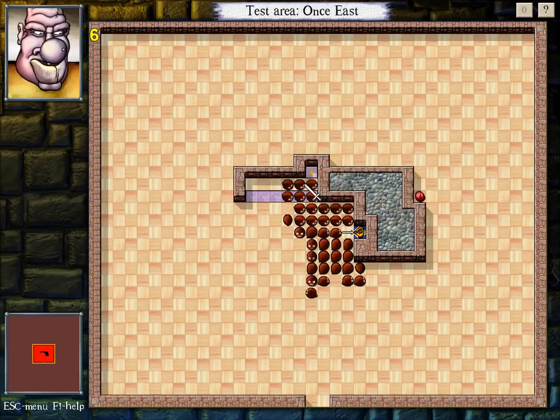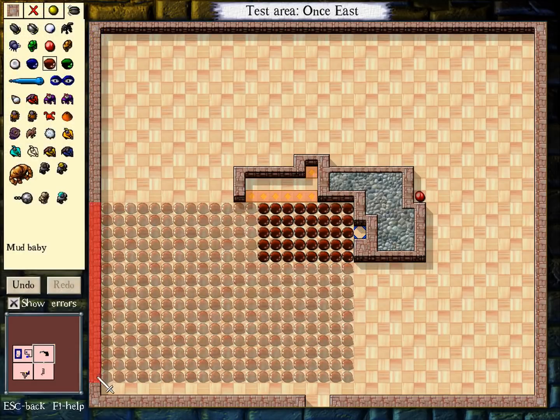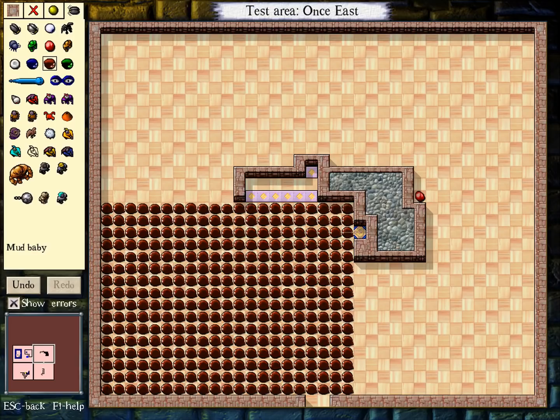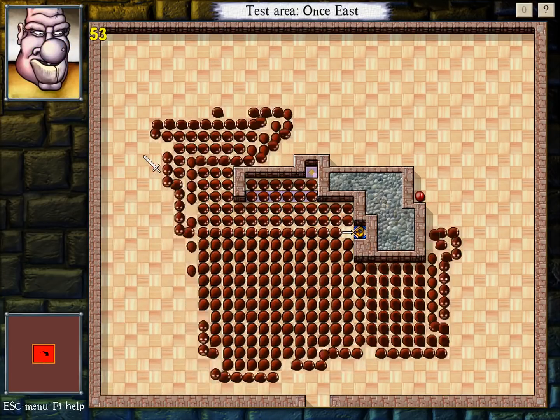Yeah, just as I thought. They'll never move there because that takes them farther away from Bithro. They'll sidestep around all sorts of ways, but not a way that'll take them up there. I can fill this whole room up with mud babies, and one will never step in that spot. Yeah, because it's farther away.